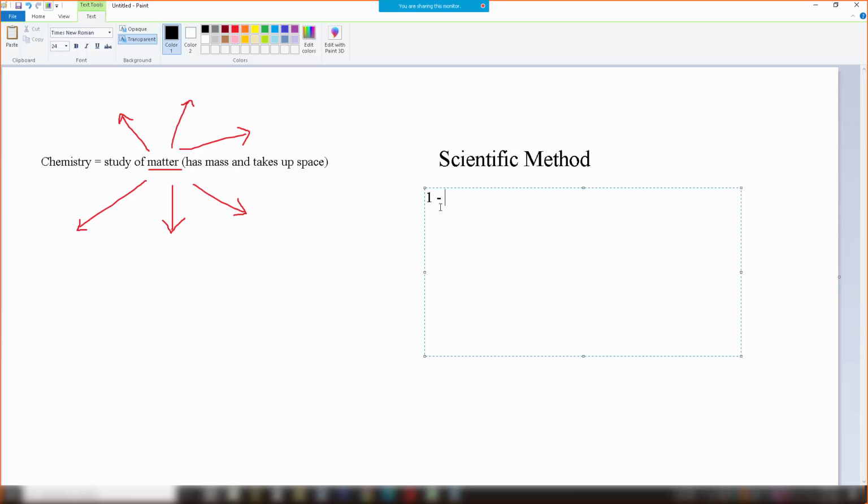I'm going to put little numbers by here, but it's not like it's this specific thing. I'll guarantee you there's not one scientist that wakes up one day and is like, oh yes, I'm on step 1 of the scientific method today. Right? That doesn't happen. But generally you start with something like here. We've got a problem. So you're going to state the problem, or you might say, make an initial observation. You're observing that there's a problem or a thing.